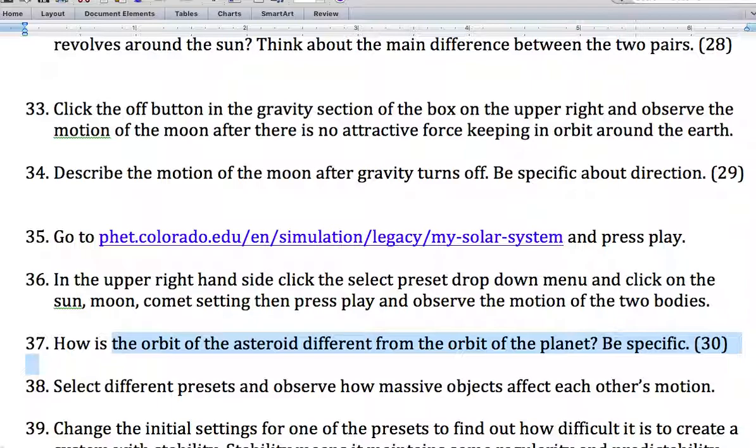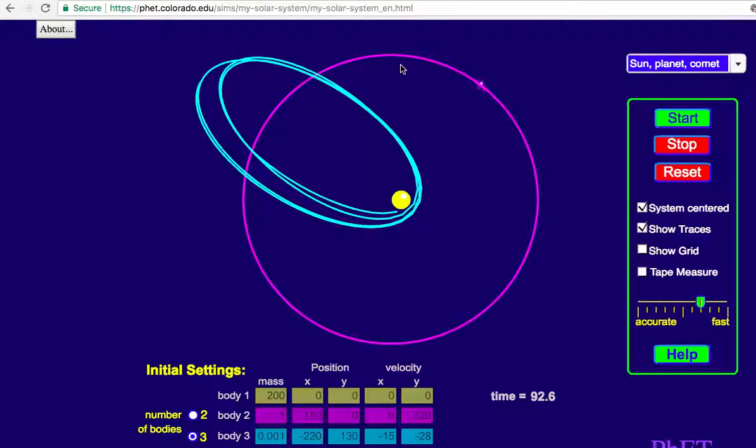Well, there's a quantity known as eccentricity. You don't really need to know that, but I do want you to get an idea about how comets move differently than planets. Planets are much closer to a circle, whereas comets have a much more elliptical orbit, meaning they get very close and they get very far away. And planets, they get closer at some times and further away at others, but it's not as dramatic of a change as it is for comets.